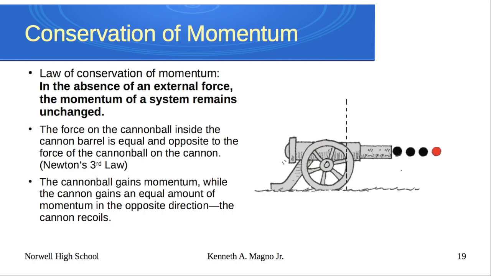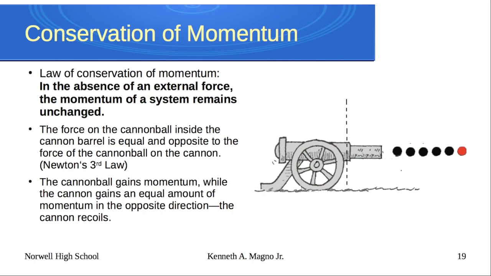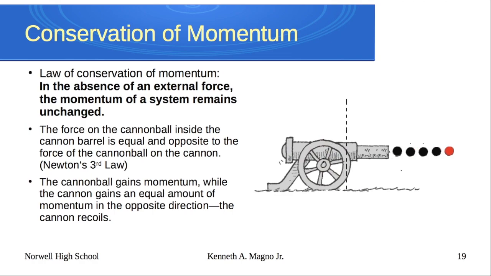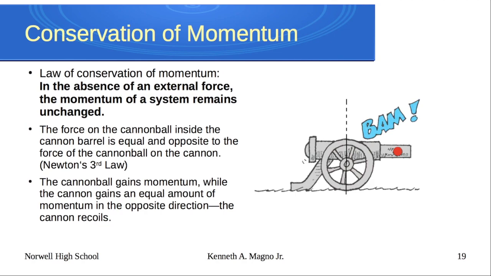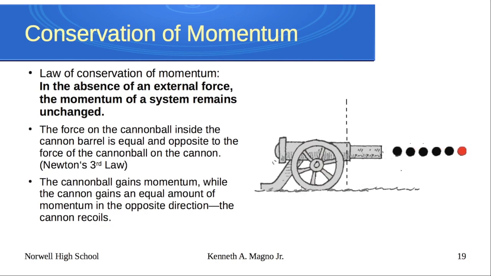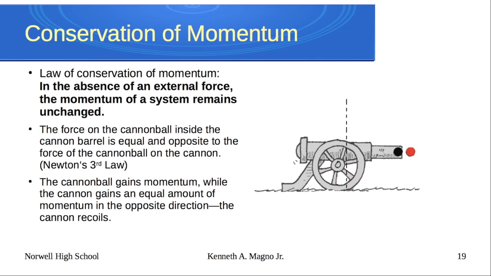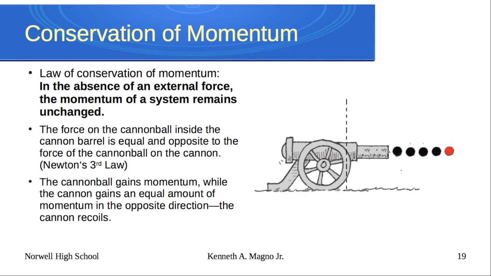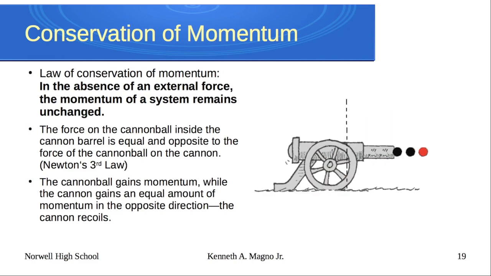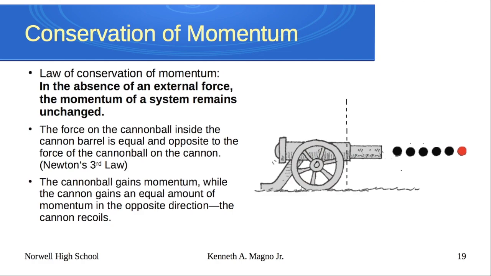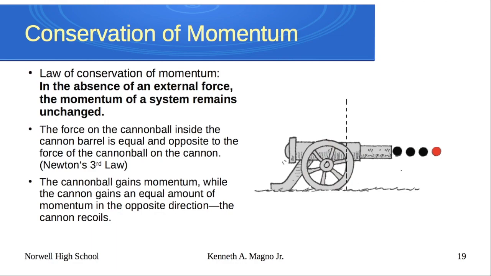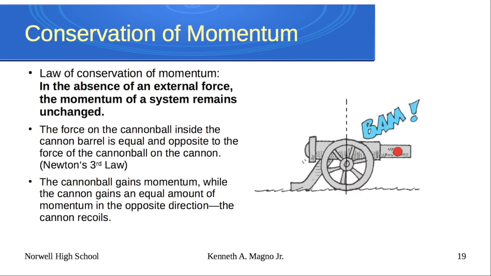So that brings us into conservation of momentum. This is now when we start looking at two objects at the same time. The law of conservation of momentum basically states that in the absence of any external forces, so like no friction, no extra forces that are going to slow things down unnaturally or like springs or things like that, the momentum of a system is going to remain unchanged. So if before some sort of collision or explosion happens, there's a certain amount of momentum between two objects, after they interact, we're going to have the same amount of momentum. It's just, it might change which object that momentum's in.